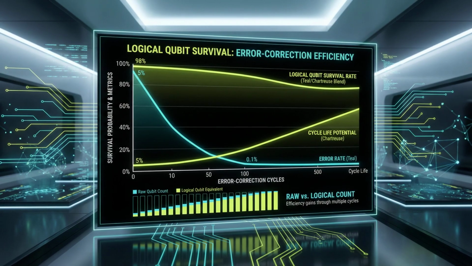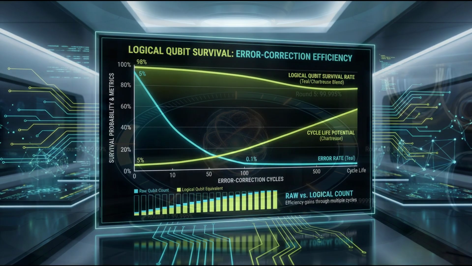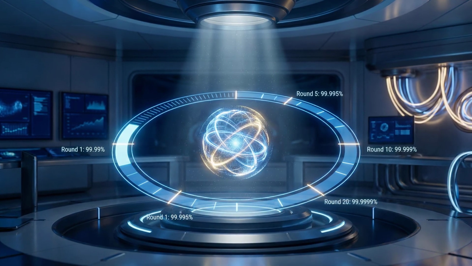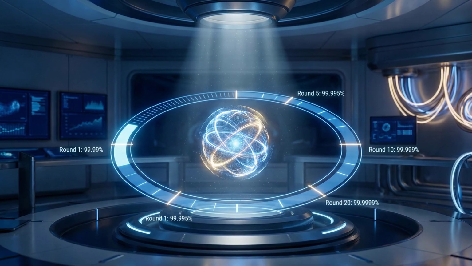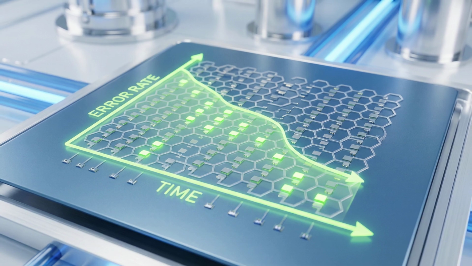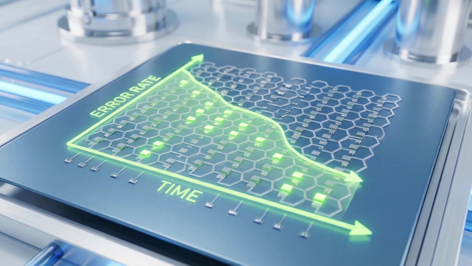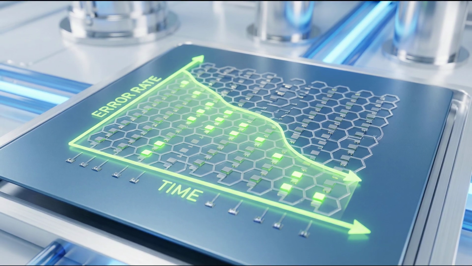Third, raw qubit count doesn't guarantee progress. Error rates and the ability to keep a logical qubit alive for many cycles are the meaningful metrics. An example of a real milestone looks like this: a single logical qubit that survives thousands of error correction rounds with over 99.9% fidelity, or a small patch of a surface code demonstrating that adding qubits actually reduces the logical error rate as predicted. That kind of result says the threshold is being crossed in practice.